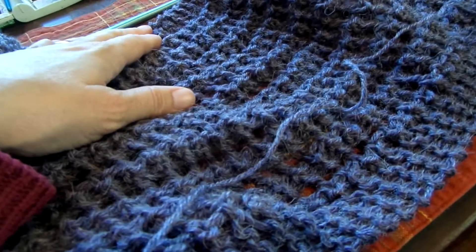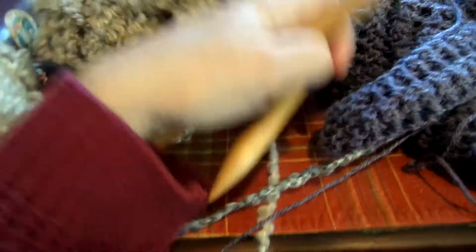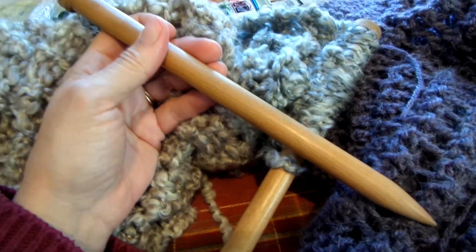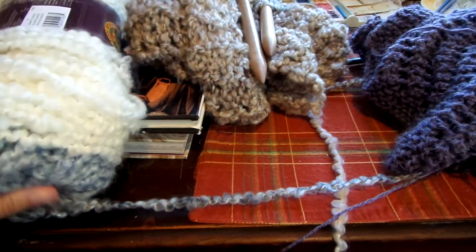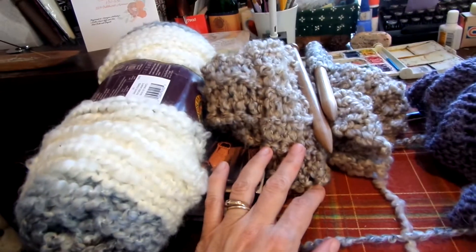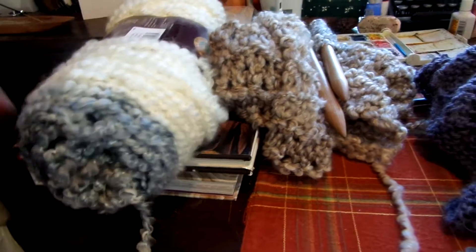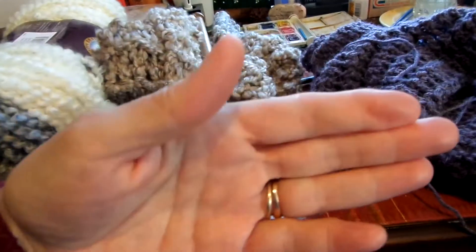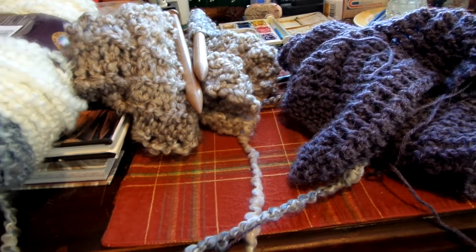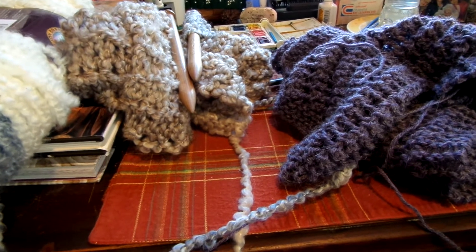You'll need to count out how many you cast on to accommodate for that pattern and for how wide you want it to be. And then there's this section — nothing but knit on these big size 19 needles, and that's totally mindless work. It goes pretty fast. I make this into a double infinity scarf — it's a very large scarf. One whole skein of this thick-and-quick yarn makes a very big double infinity scarf. You knit the whole long thing, then you do kind of 180 degrees of rotation on the scarf so that it has — I don't remember what they call it, it starts with an M — when an infinity scarf has that one turn, it helps it to lay better.